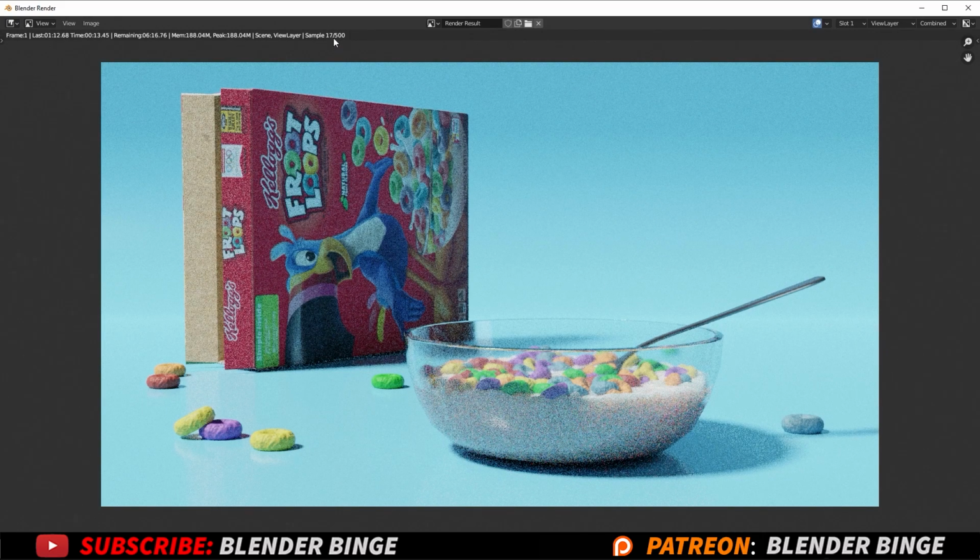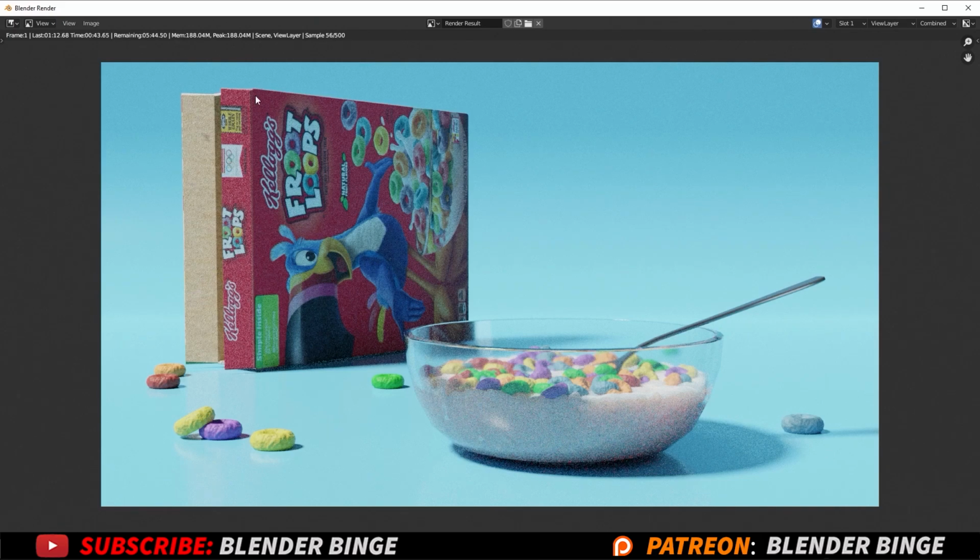And one thing that's good to note as well is the top, as it renders the samples, you can see where it's close to being finished. So you see 25 out of 500 lets you know how far it is away from being done. And also, you can see when the image starts to clear up, if you even need to go as far as 500 samples. So depending on the specs on your PC, you may need to adjust this accordingly. And I'm just gonna let this do its magic.